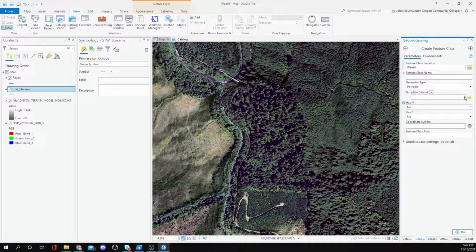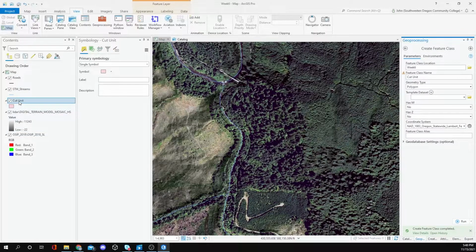Alright, so we're creating this new shapefile. It's on our week 6 location. The shapefile is going to be named cut unit. It's going to be a polygon type. And for its coordinate system, let's just give it the same coordinate system that our streams has. Alright, so all that works, and now we can say run.